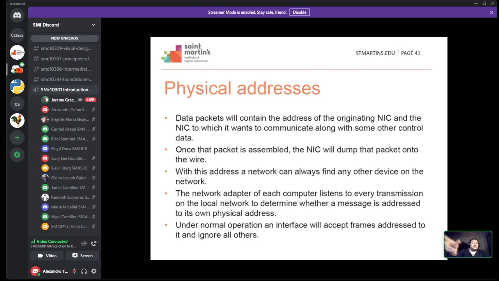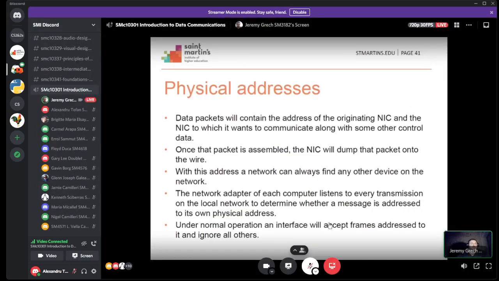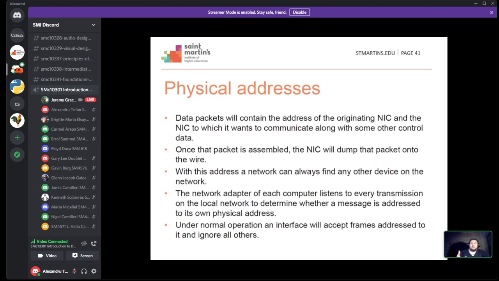Essentially, once the packet is placed onto the network, the device will check to see whether or not that packet is intended for that particular machine, and it would read the packet that was intended for it. Obviously, in normal circumstances, you would want all other packets to be ignored.